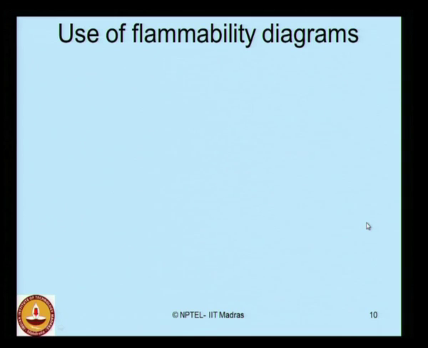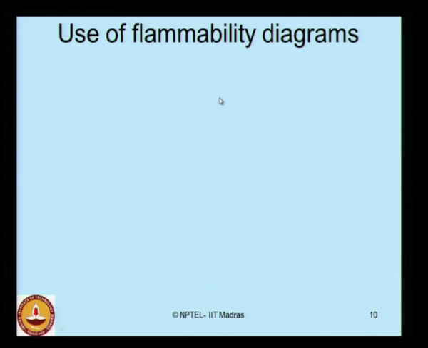The second method by which you can control or prevent fire accidents or combustion explosion is using the flammability diagram very effectively. Ladies and gentlemen, I believe that you have understood how to plot a flammability diagram for a given fuel. What are the arms of a flammability diagram? Where are these values of 0 and 100 lying on the flammability diagram, and what are the different terminologies which are related, very important to flammability diagram.